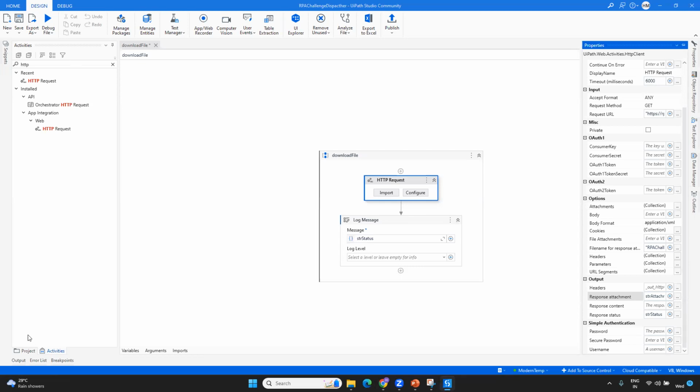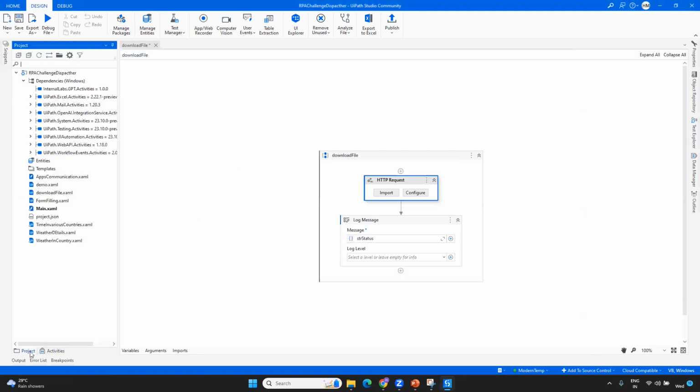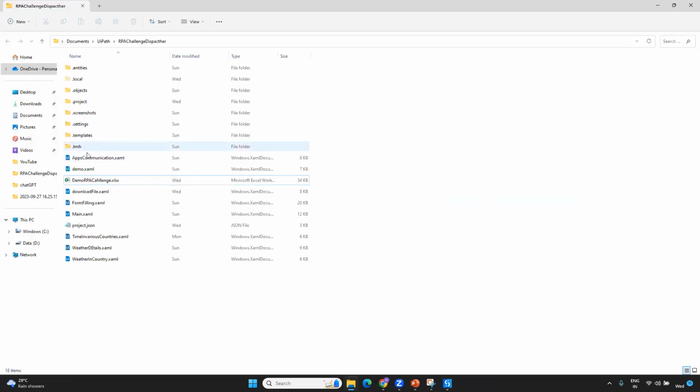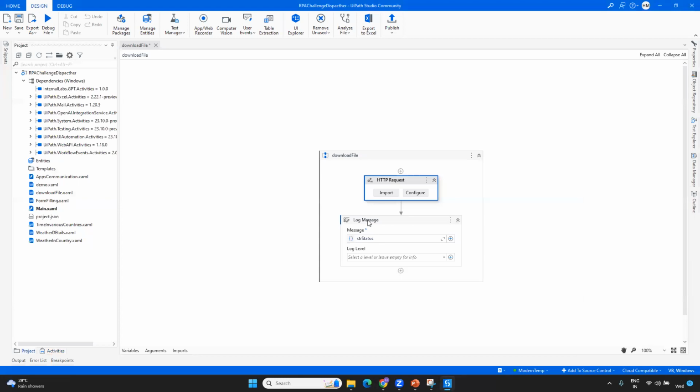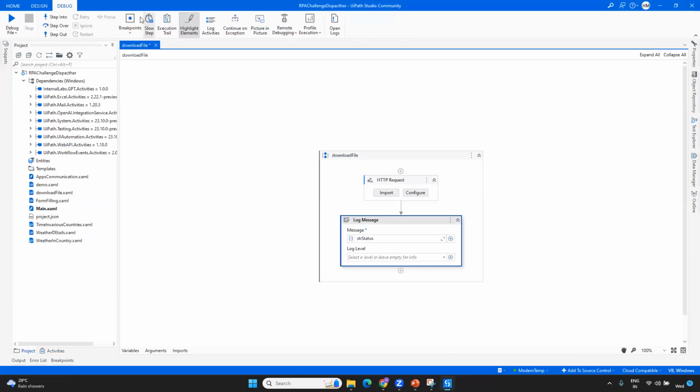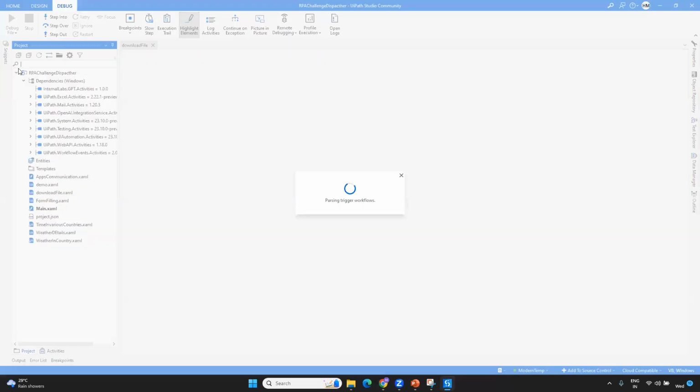After which you have to provide the file name where you want to save this file. So if I go to my project folder, I don't have any Excel, just one Excel is there. I'm going to delete that Excel now. Okay, so let's go and try to execute, and we will see multiple things over here.